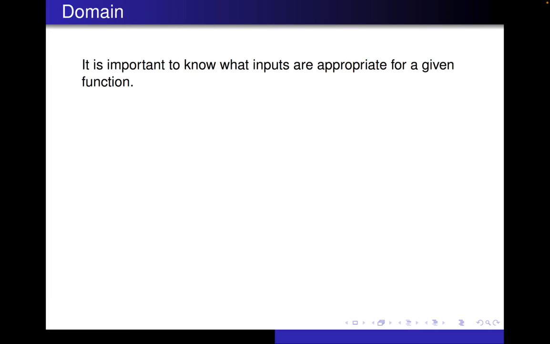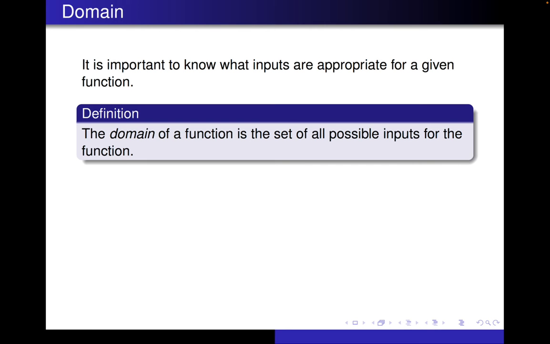Alright, now we're going to talk about the domain of a function. The idea behind this is that it is important to know what inputs are appropriate for a given function. If you just start throwing random inputs into a function, some of them the function might not accept. The function might see the input and say, I don't know what to do with this, I'm tossing it out. So it's important to know the domain so that you can give the function relevant inputs.